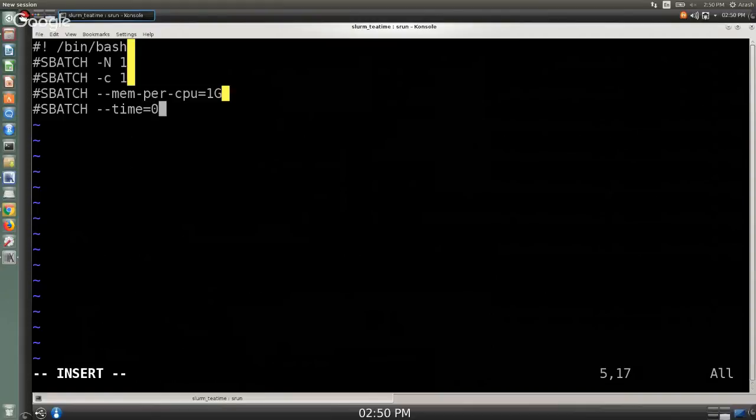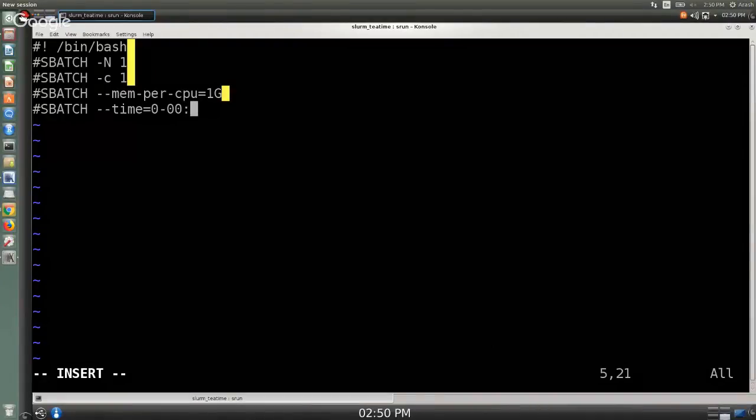You can assign time, I think up to 10 days, so you can have days of operation in Slurm jobs. But for us, we can go through 30 minutes as a time. So if your job cannot be done in 30 minutes, it will fail. It will stage you out. So be very careful on the job that you're submitting.